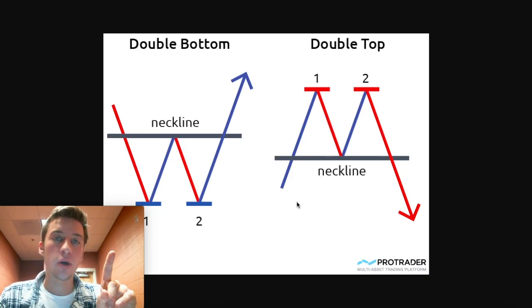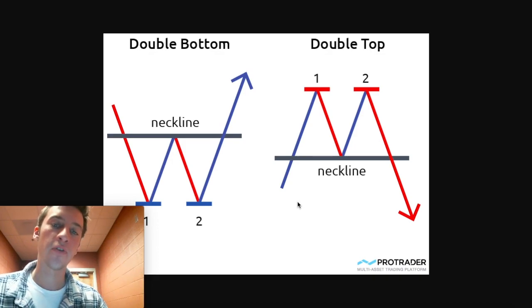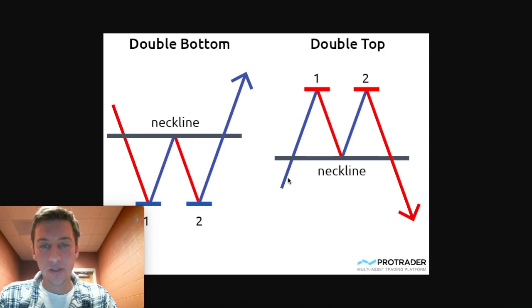One last cautionary note before I end this video is one way to identify a fake double bottom or a fake double top is if you see price go up and then go down a little bit and then go up immediately back to that same resistance point, that is not a double top. What that means typically is that price is going to continue to the upside. Why do I say that? I say that because if there's that much demand for the asset that it barely retraces and then it immediately goes back up to that resistance level, demand is probably so high, causing the market to probably break that resistance.